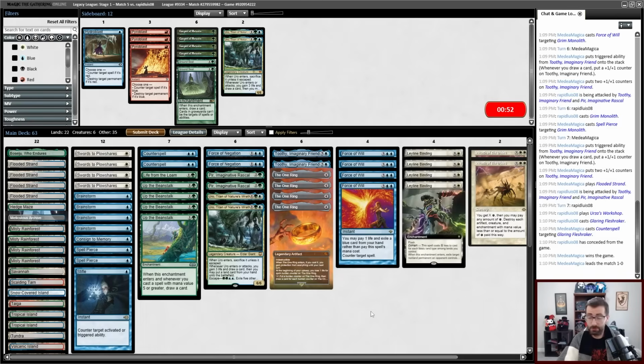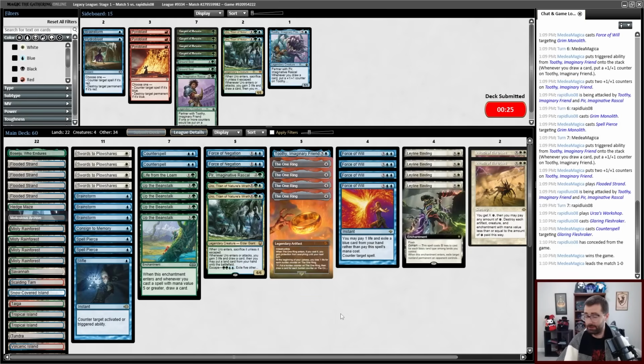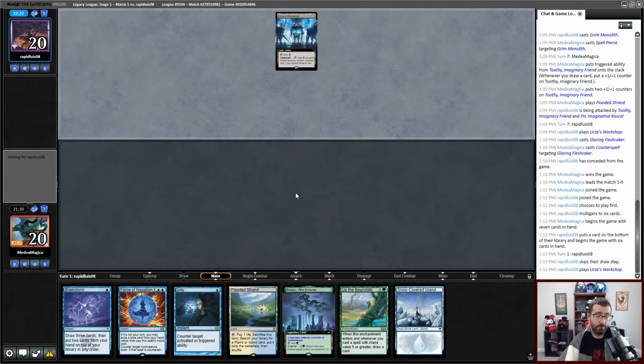Let's sort this. I want to go down Swords to Plowshares, but Glaring Flushraker must be respected. I might just do something like that. Yeah, this is fine. I have Force of Negation for some turn 1 nonsense. I have a Stifle for a turn 2 Urza Saga trigger. And opponent is on 6.